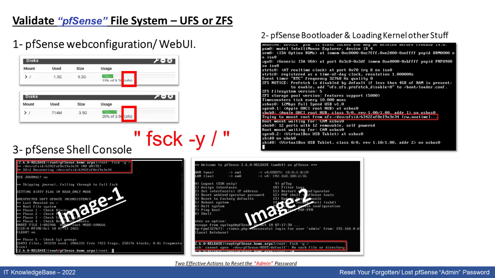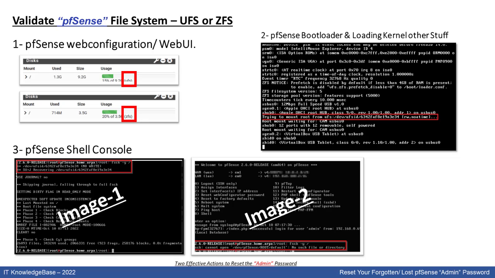I must share file system timing here. pfSense software will run a file system check at boot when it detects an unclean UFS file system, typically after a power outage or other sudden unclean reboot or shutdown. But this is absolutely not necessary for the ZFS file system. There is no file system check equivalent for ZFS, and it is not prone to issues for which UFS and other file system types require checks and repairs.